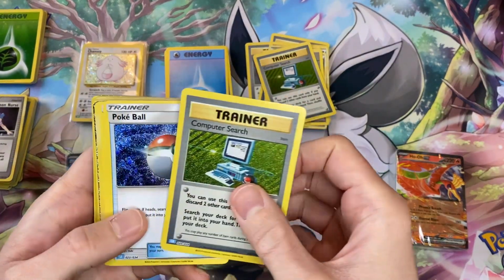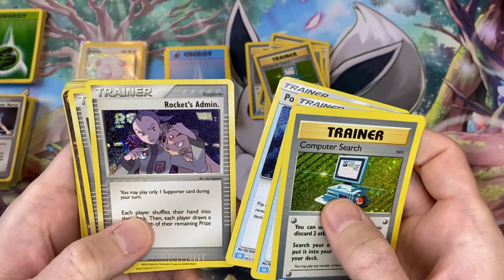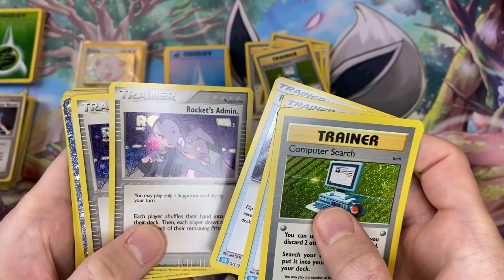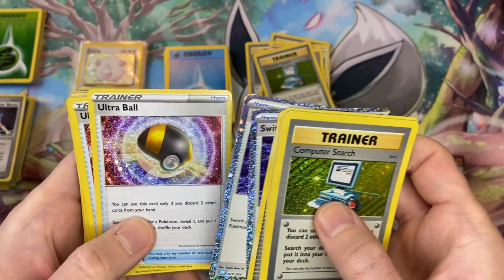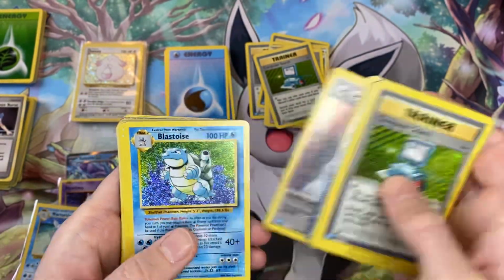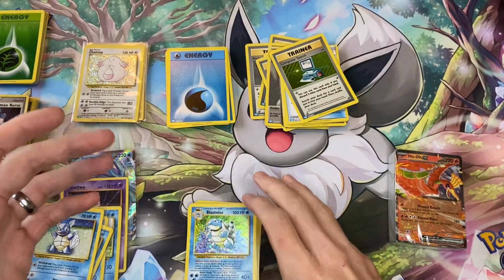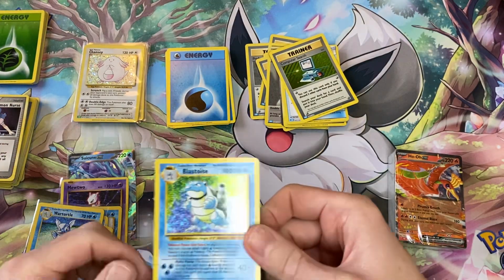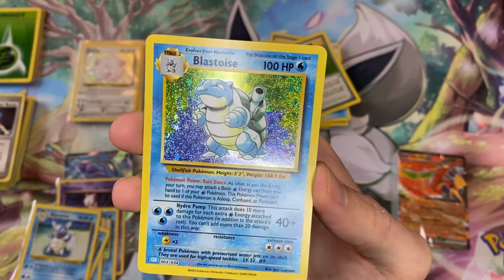And then a bunch of trainers again, all the ones we saw from the previous deck. Rocket's Admin, Switch, should get some Ultra Balls, yep, 2 of them, and there we have the Blastoise. Give that a quick shine on there.